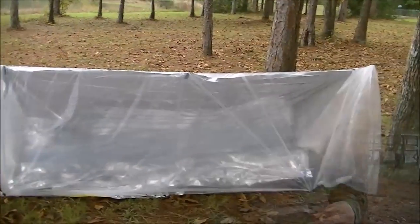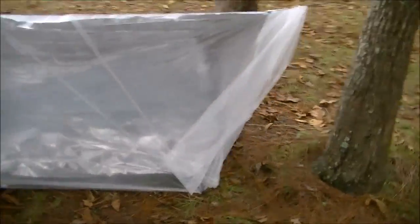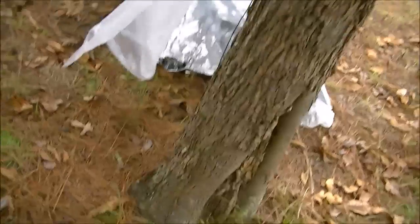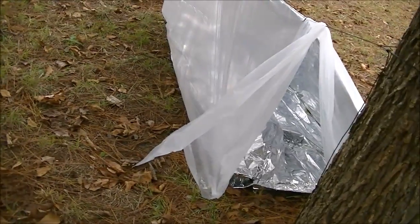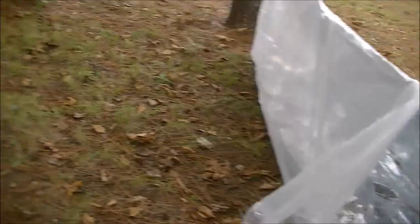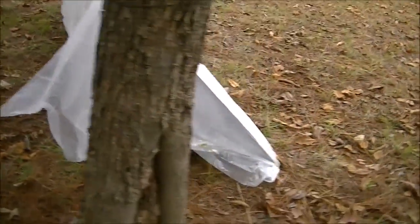Okay guys, here's the shelter completely set up. Let me give you a little look around it right quick. I'll try not to be too jerky. Okay, there you can see the floor in it, and you can see how I've got the door just loose. The far end is staked down so it'll hold heat. The fire would be right out here in front of it, and the plastic is across the front.